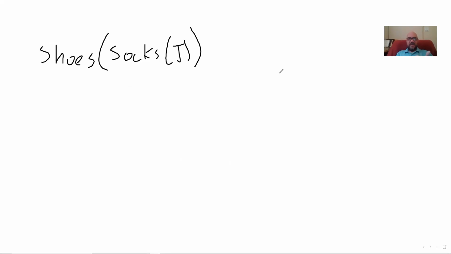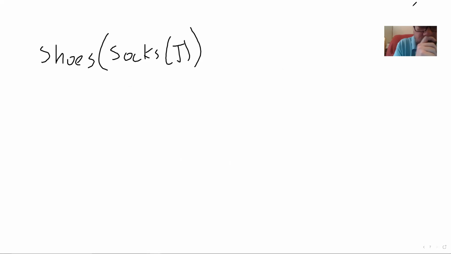So it's like an onion, I guess. Something with layers, right? So what I have here is a bunch of layers of stuff on top of this J. And if I want to get rid of them, I have to take them off from the outside in, even though they went on inside out, right? We did socks first and then shoes, but to undo them, we have to do shoes inverse and then socks inverse, right? So let's say I wanted to get down to just J.